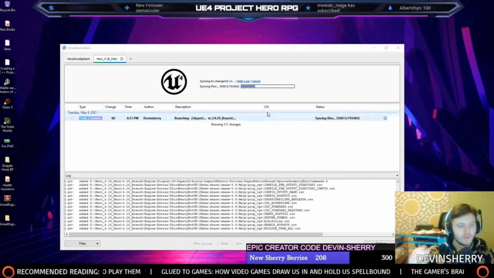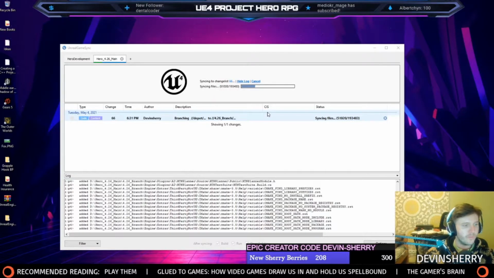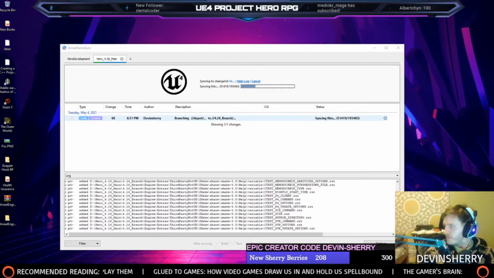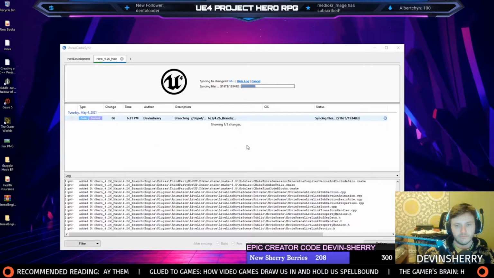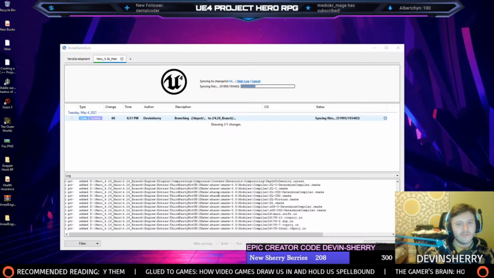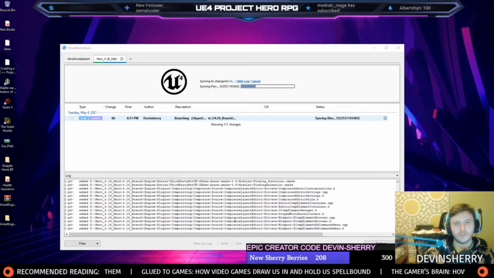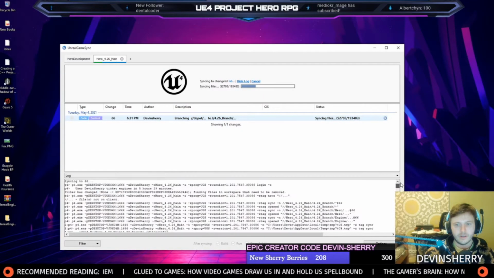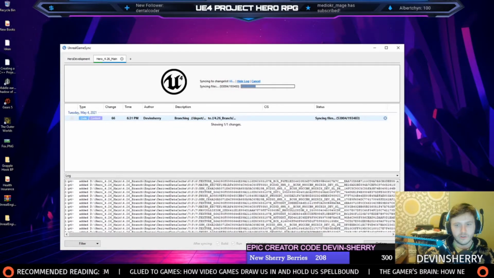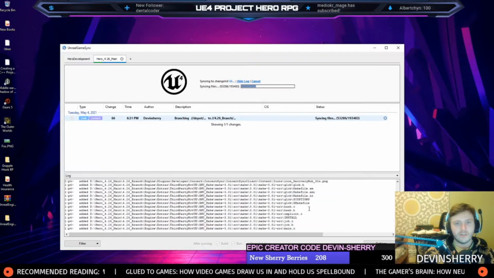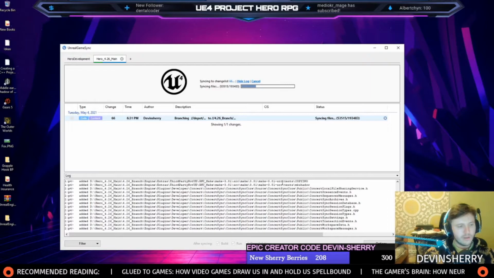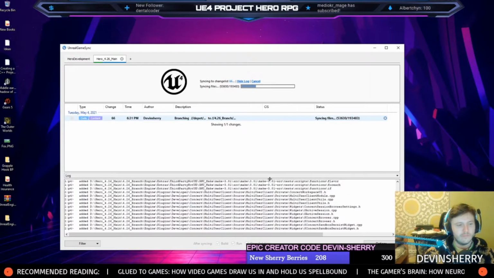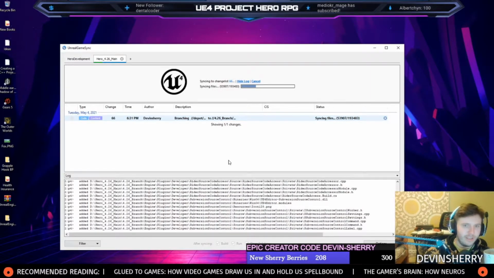Well, at least we're a third of the way there. And luckily, we don't have that many large files. It's mostly all this engine code stuff. Like all the stuff at the beginning, I think was the large big boys. We just have our level and our actual assets, they're not that big either.